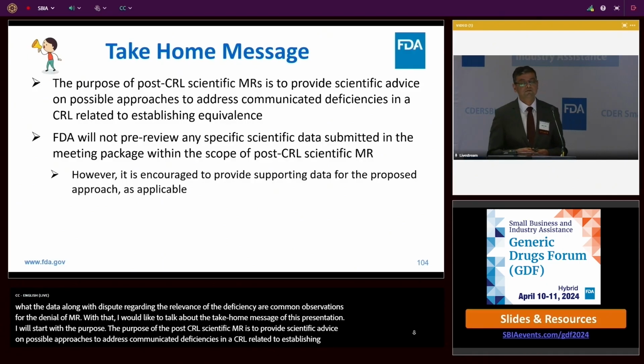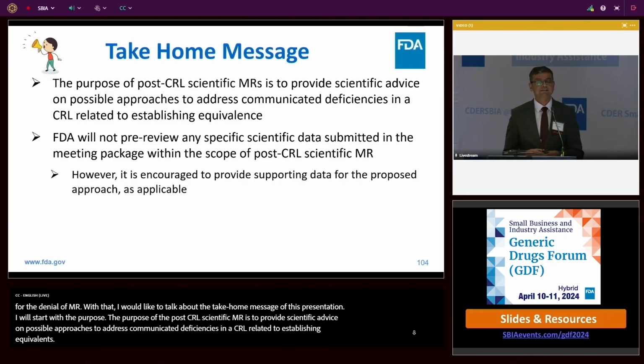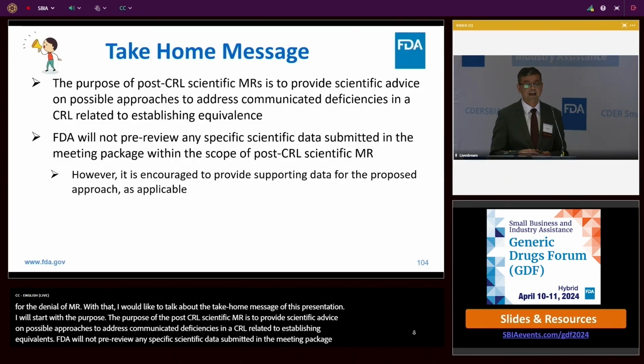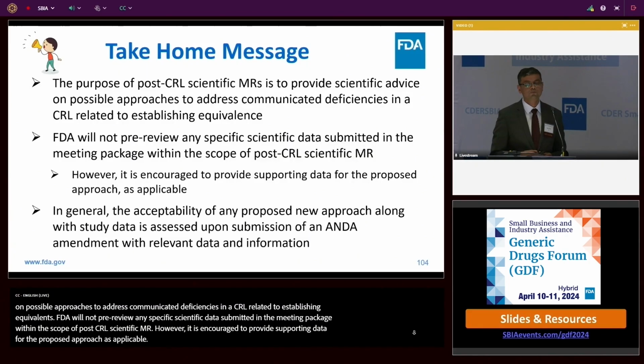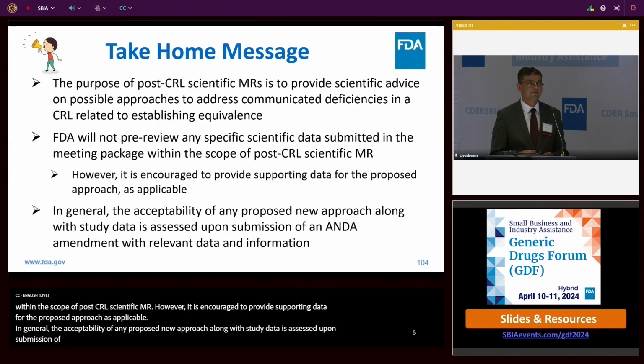FDA will not pre-review any specific scientific data submitted in the meeting package within the scope of post-CRL scientific MR. However, it is encouraged to provide supporting data for the proposed approach as applicable. In general, the acceptability of any new approach along with study data is assessed upon submission of an ANDA amendment with relevant data and information.